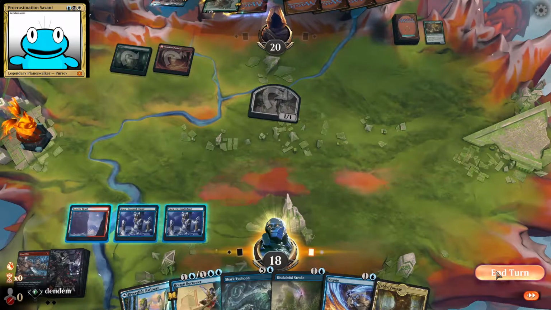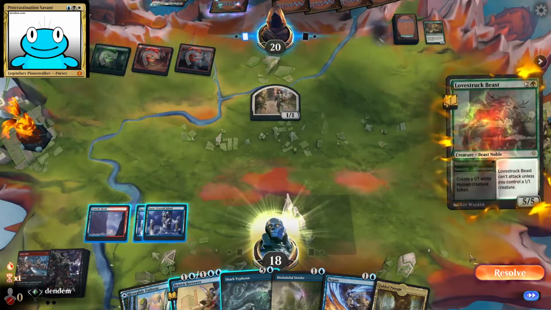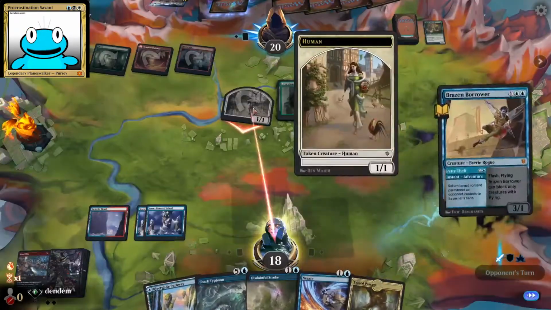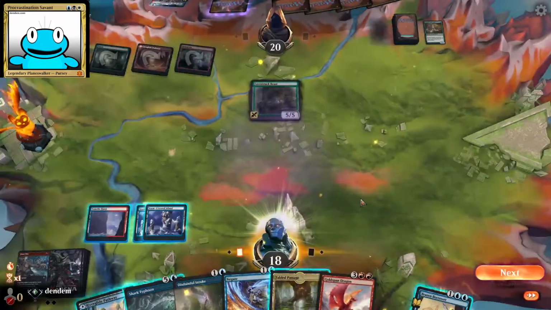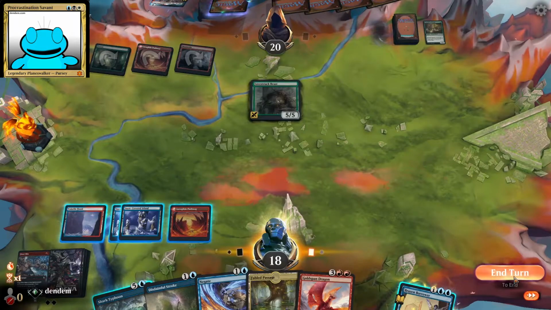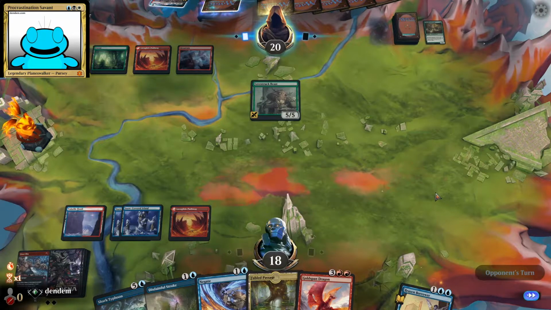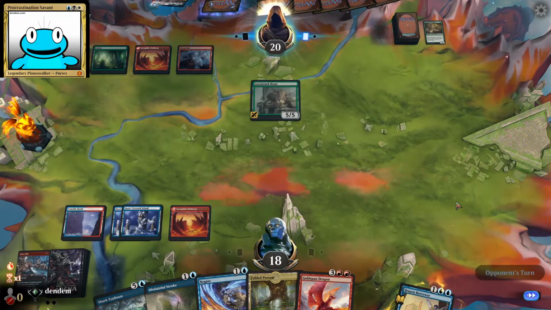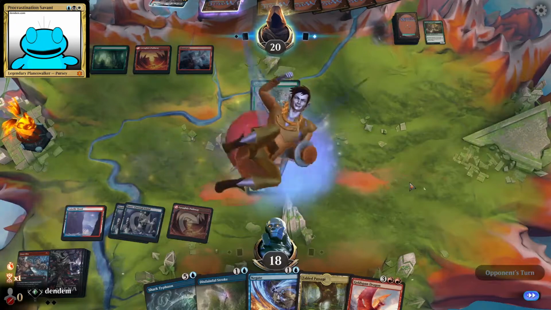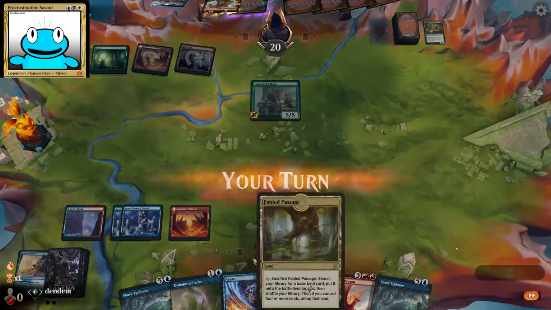Yep. Love Struck Beast. Pass. And we'll bounce the human. Now this only pays off if they do not have another 1/1 to drop down. So, fingers crossed. Pay off. Stomped. Our poor fairy.